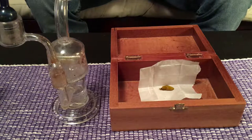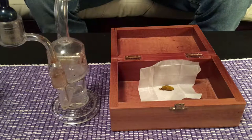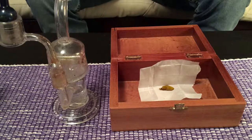So this is a very active dab if you want to do more of like cleaning, or if you're doing like homework or something. And since it's a hybrid, it's going to also have a relaxing effect. So let's shoot on over to the first person dab cam and try this out.